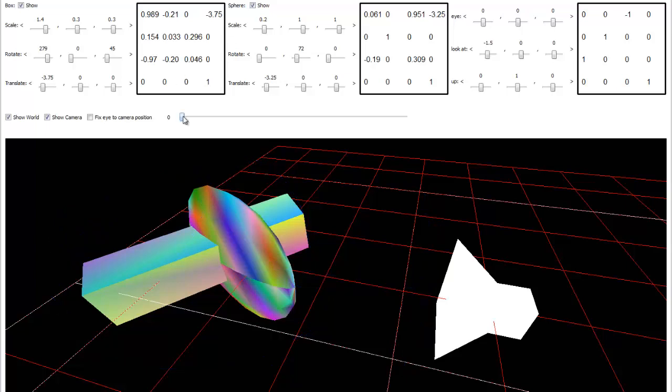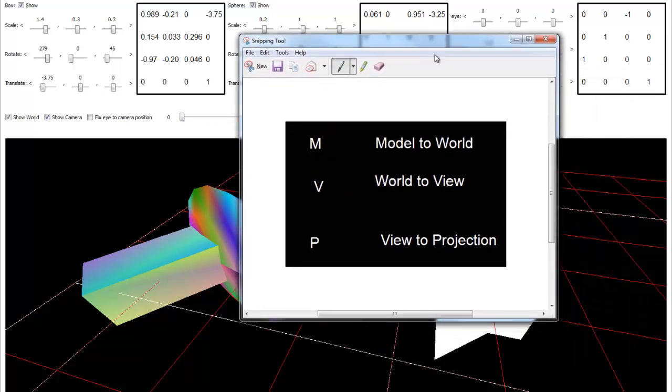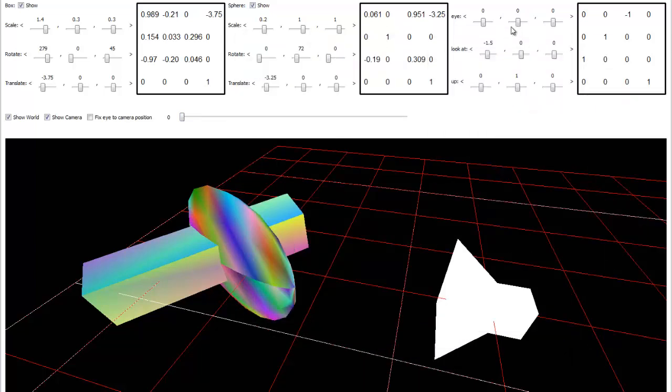Well, I have this slider hanging out right here that does exactly that. I haven't shown you here in the UI the actual view to projection matrix. I didn't have enough room to put it up here, but that matrix is still out there. In fact, if it helps you feel better, I'll draw a little matrix out here, and we'll say this is the view to projection matrix that we shall apply after the world to view matrix, and then after the model to world matrix for the respective shapes.